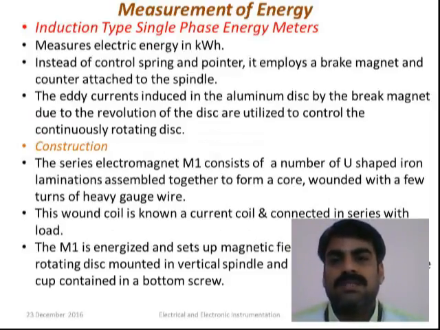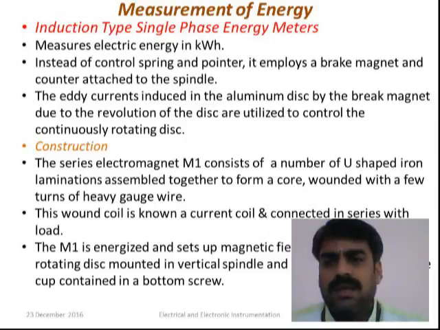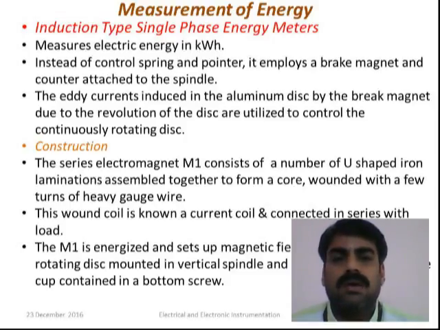So, what is energy? Energy is the product of power and time, or otherwise, we can say it is how much power is consumed in a definite time period. That is what energy is. Among the available types, the induction type single phase energy meter is very common, and the common unit used to measure energy is the kilowatt hour.